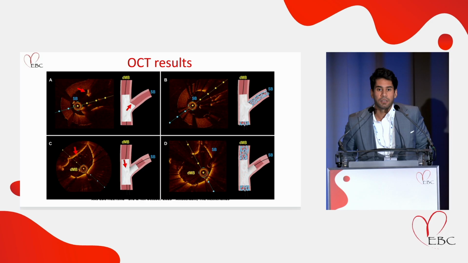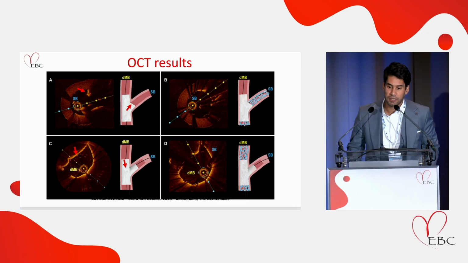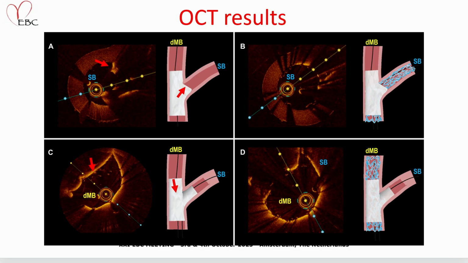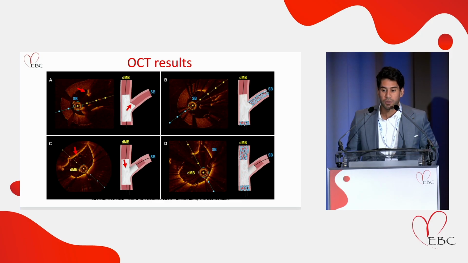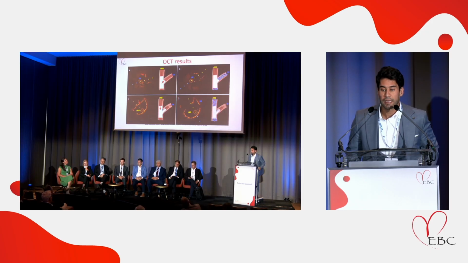So why do we have this lumen reduction? Once we fenestrate the covered stent, we could have hanging material towards the side branch. This is what we can see in figure A, at the level of the ostium of the side branch, which could be sealed and pushed away once we used a side branch DES. The same goes when we use a double covered stent. We could have this hanging material working as a diaphragm towards the ostium of the distal main branch, which could be pushed away again using a DES in the main branch.